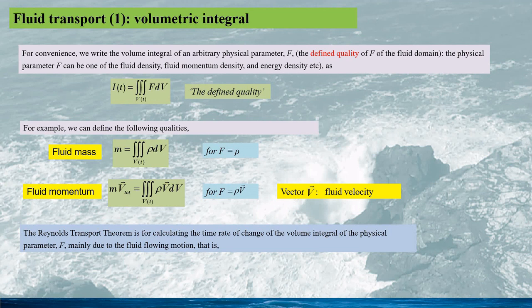The Reynolds transport theorem is for calculating the time rate of change of the quantity of f. At this point, the question is, what is the result of the time rate of change of the quantity? So this is the Reynolds transport theorem for giving the formulation to calculate the time rate of change of the volume integral of a physical parameter f.